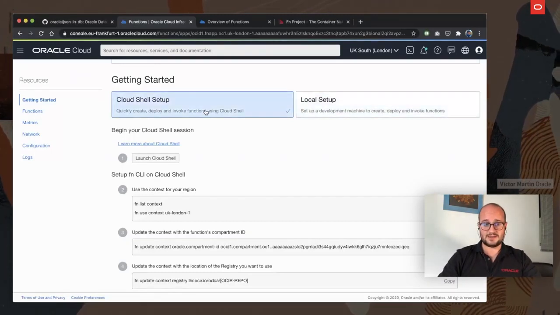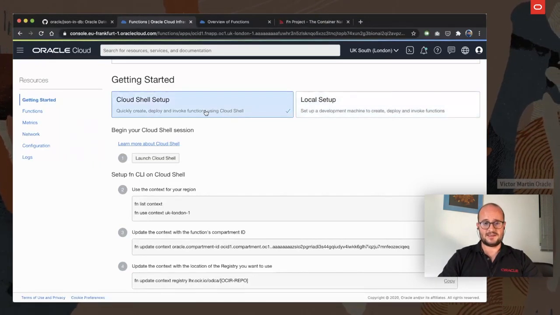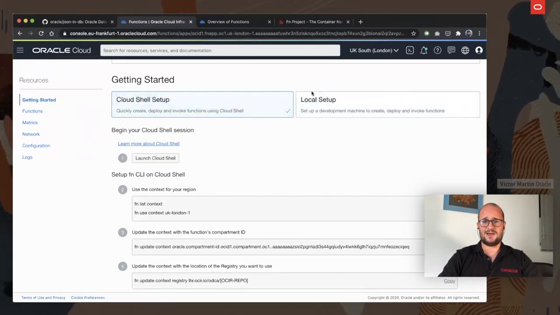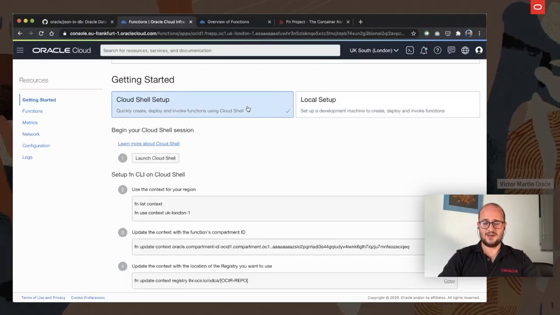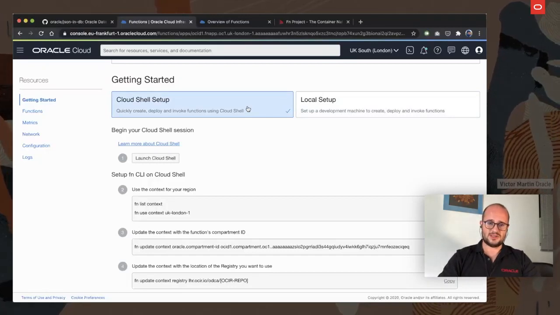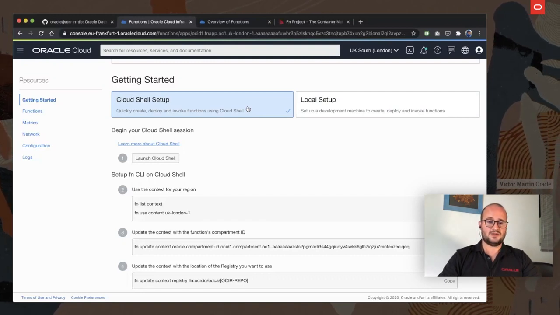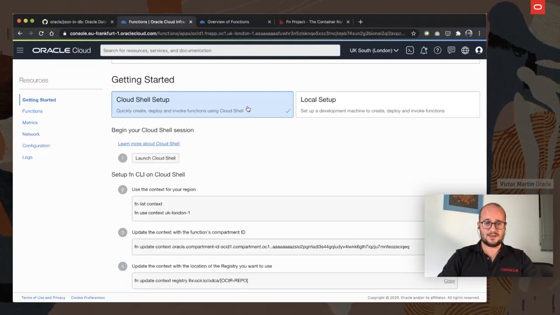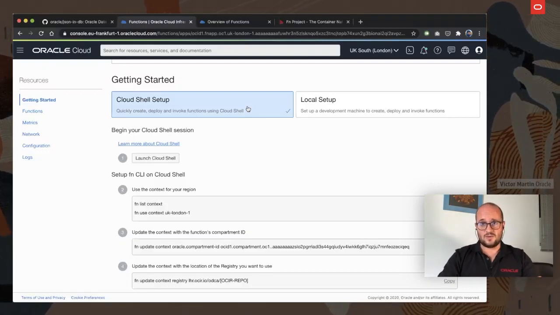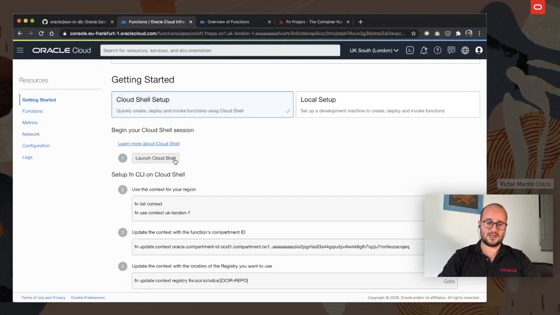For a small test, you can use Cloud Shell. And Cloud Shell is just a really nice way to have a Linux machine pre-configured with all the tools that you need as developer and as operator. And you have access to the OCI CLI, the command line, and it's already there, and you don't have to really pay for it. It's part of the Oracle Cloud and your tenancy.